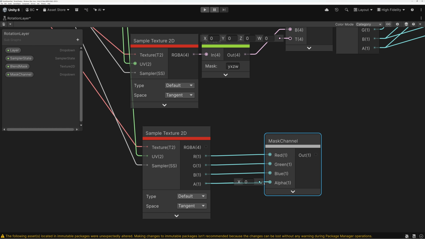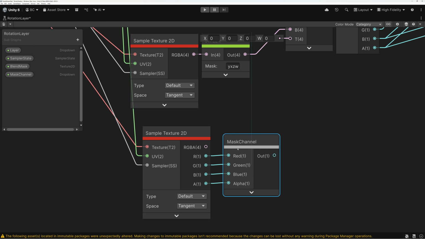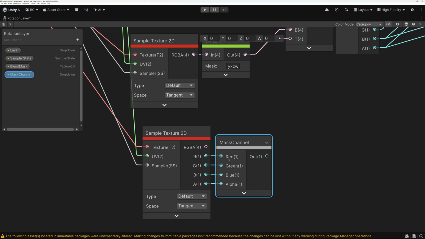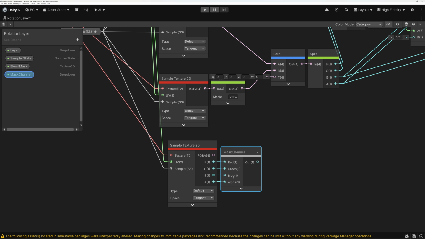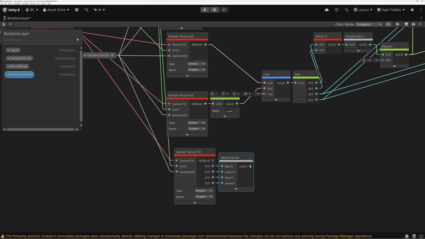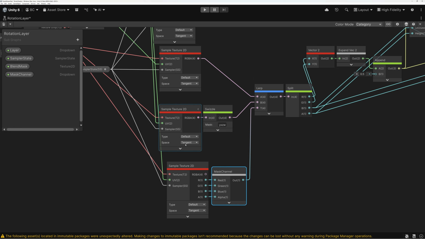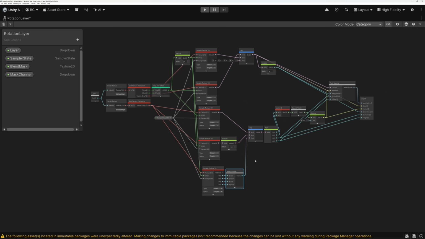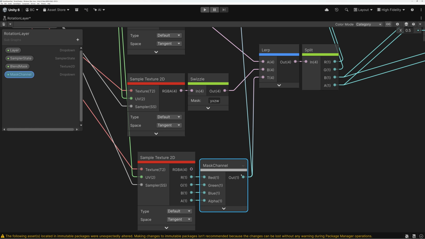So on our subgraph, when we use that dropdown, we can choose the red, green, blue, or alpha channels as our mask. And now I can take the result of that mask channel drop-down block and output those and use that as our lerp to blend between our 2 different samples, our NOH texture there and our CS texture there.